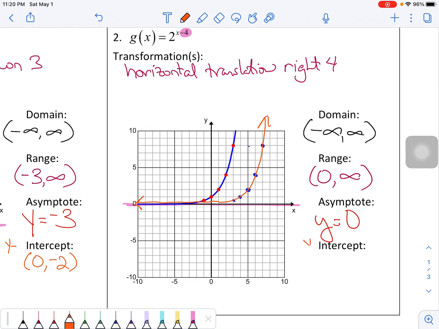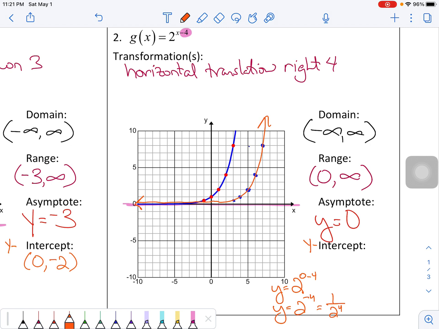And again, I'm going to specify this is the y-intercept. To find a y-intercept, I am going to make x equal to 0. So this is 2 to the 0 minus 4. This is what y is equal to. So y is equal to 2 to the negative 4th. Now, this is not going to give me a negative number. We know that because this is positive y values, and our line goes through the positive y values. What this does do is it gives me a fraction of 1 over 2 to the 4th.